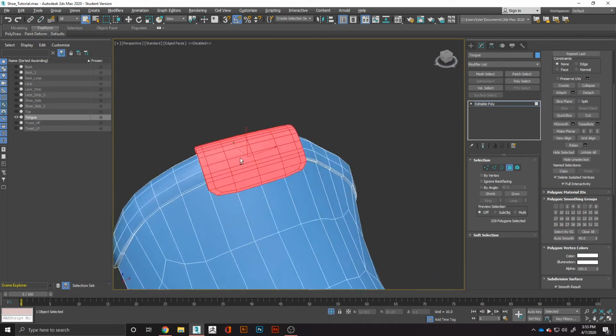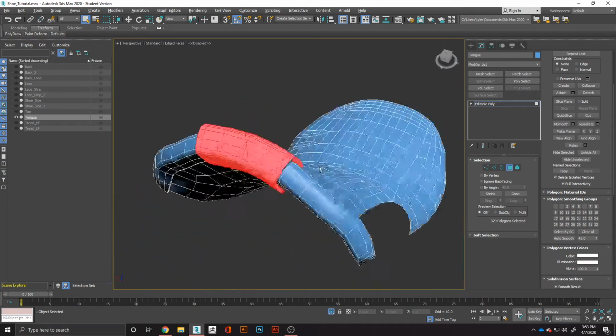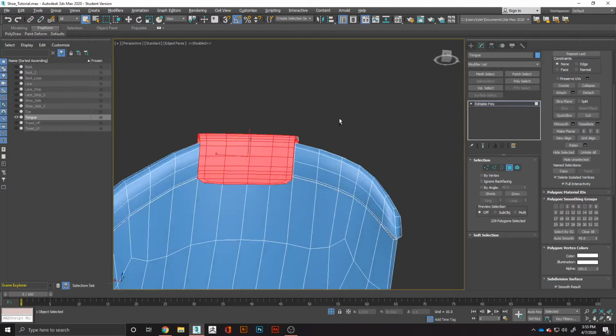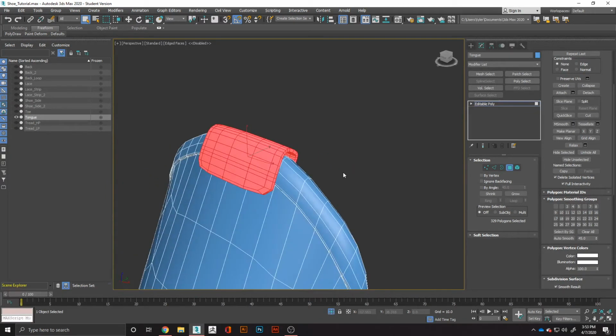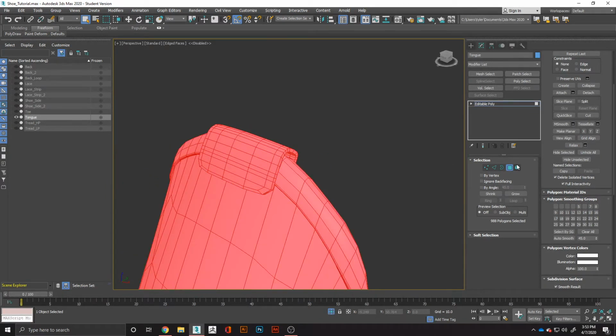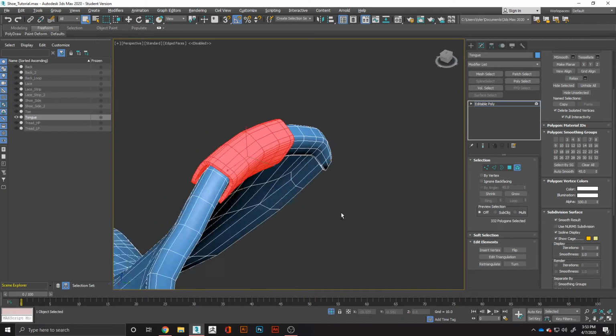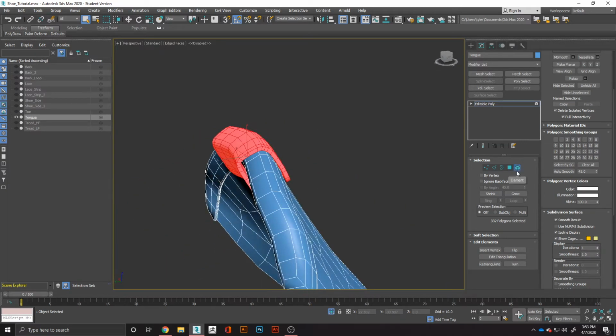Shoot, I don't want to do that. I'm just going to select this whole shape.